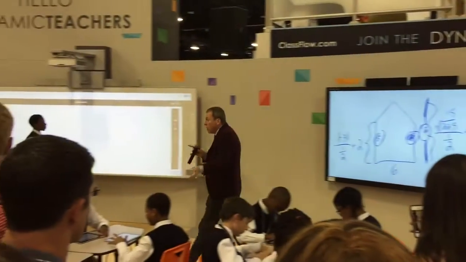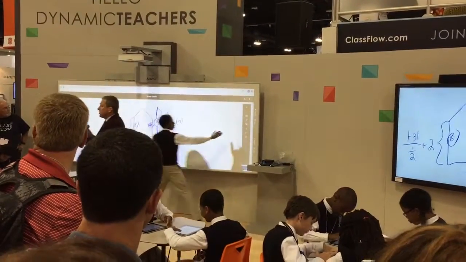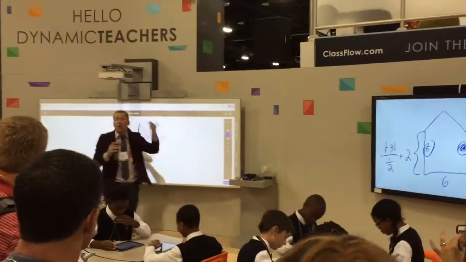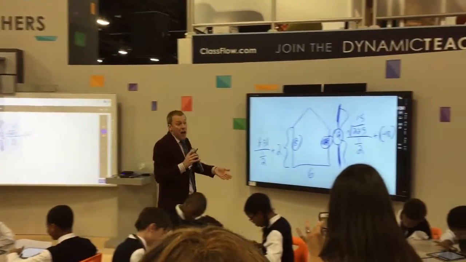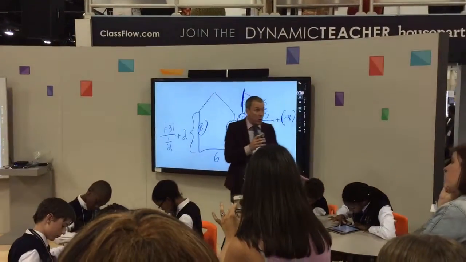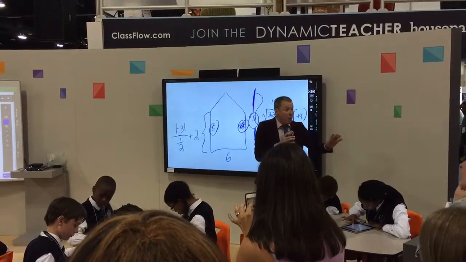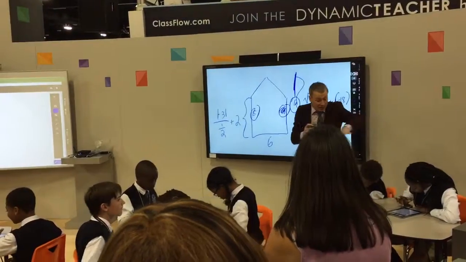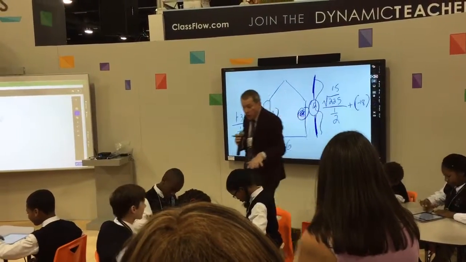Write it down. I want to see who knows it and who doesn't. So what the students are doing now is they're all trying just to write out the equation to find a hypotenuse using the Pythagorean theorem, and then what I'm going to do, Shannon, is find out exactly who knows it and who doesn't. It's going to show me.